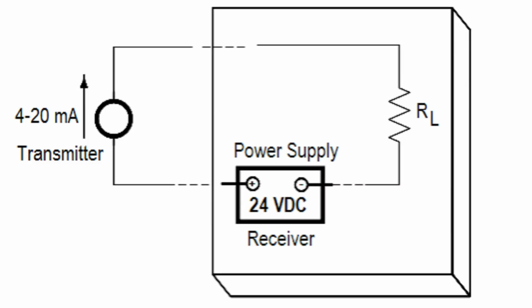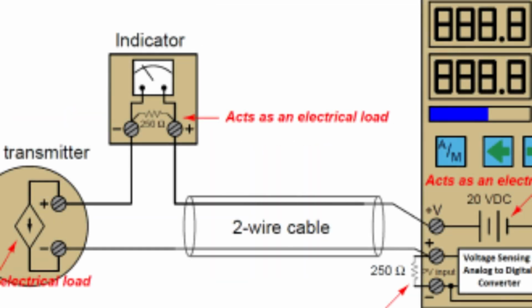Because if the signal becomes 0 milliamps, it is difficult to understand the actual condition. Is the process value really absolutely 0, or is there a problem such as transmitter power failure, cable break, loose connection, or wiring fault? This creates difficulty during troubleshooting. But in a 4-20 milliamp system, if the current signal drops below the normal range, the PLC or DCS can easily identify it as a fault condition.